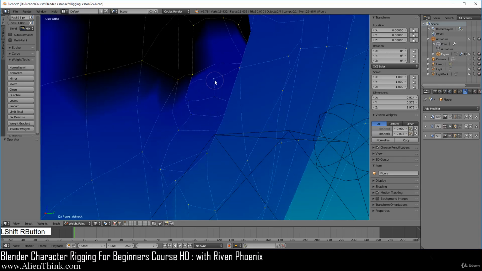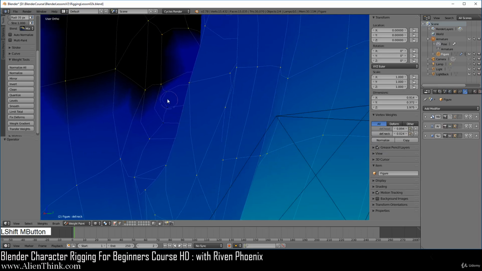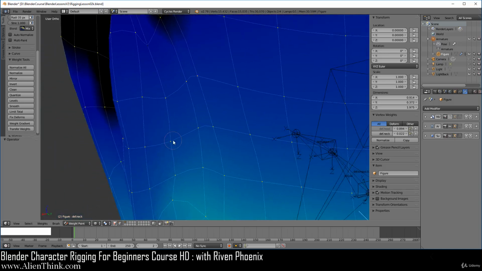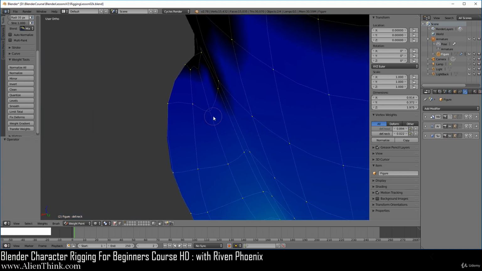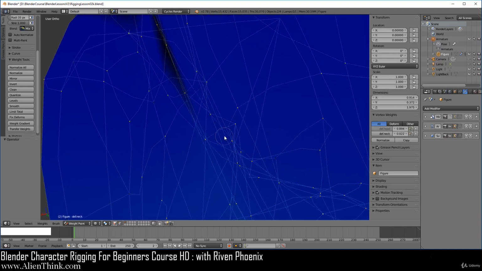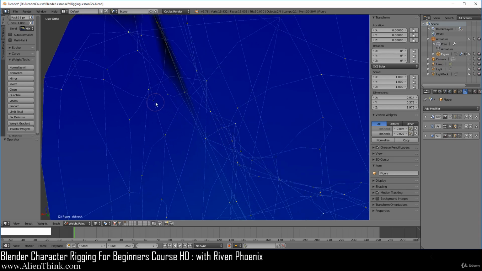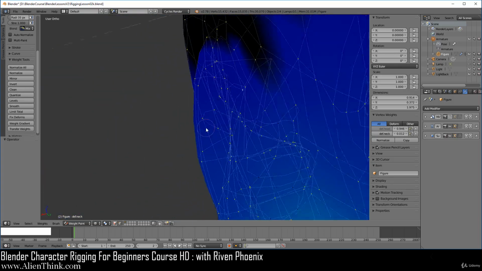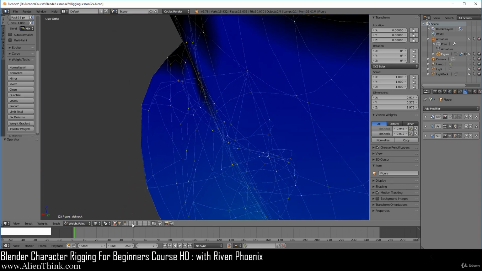So if I press the shift key down and try to select this one, I can definitely get to this vertex, and this vertex, okay? But for some odd reason, it's not letting us select this vertex over here, okay? And even if we press the C key, it doesn't work. So here, what we have to do is actually click on this mode over here, look at it from this angle, and press the shift key down and right click, and now we can select it. So this is something that will happen to you in Blender. So this is a way that you can do this.